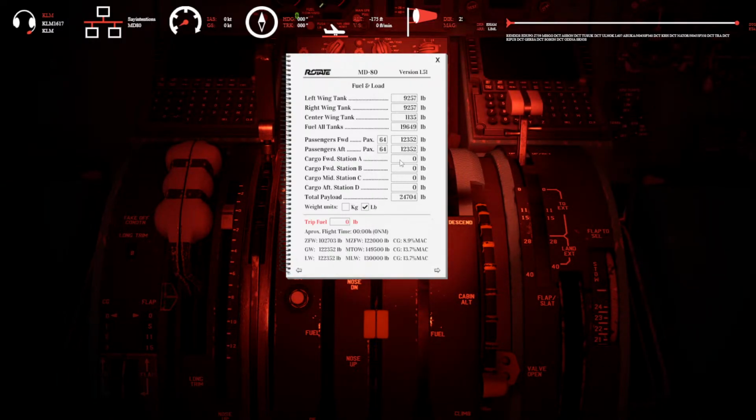And cargo, we're carrying 7,740 pounds of cargo. We're going to break that down into segments of 1,750.